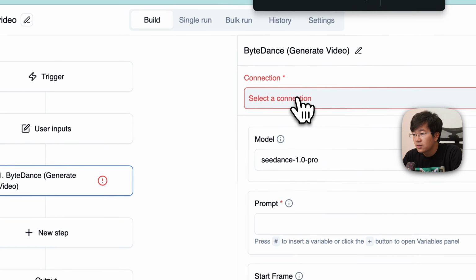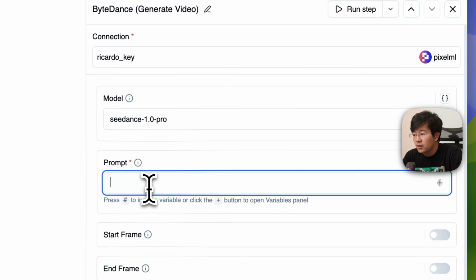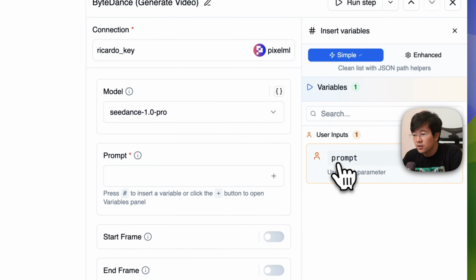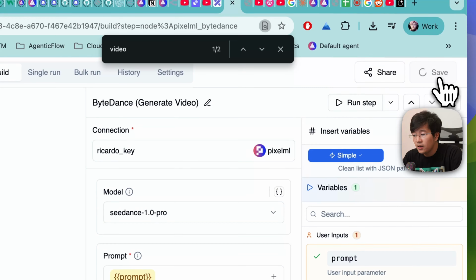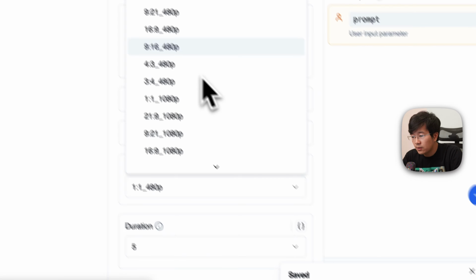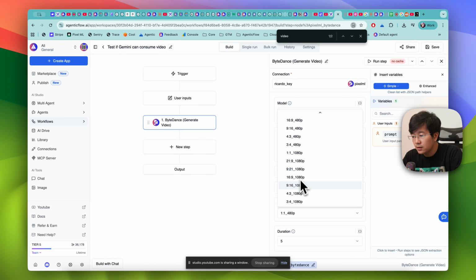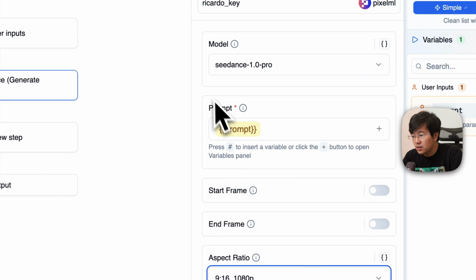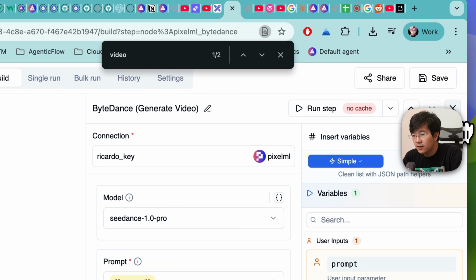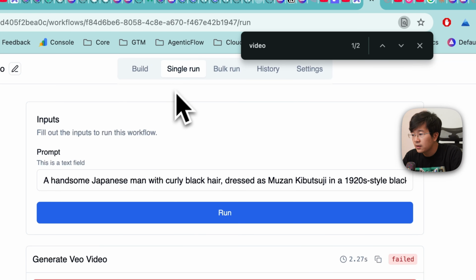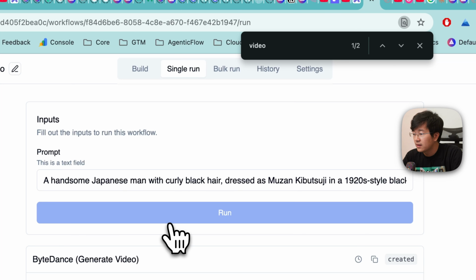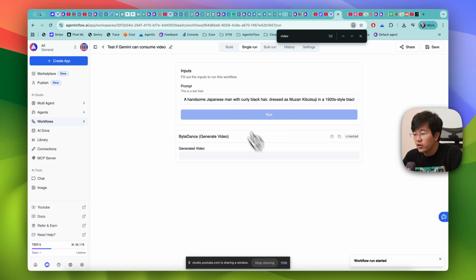Okay, do a connection. Let's do a prompt, just using the same, and save this one, with the aspect ratio put into 9:16. Let's put it, okay, 9:16, and click save, and click run, and do it again. Okay, no error here, so this should be okay. We need to check the Veo 3 to see what the problem is.